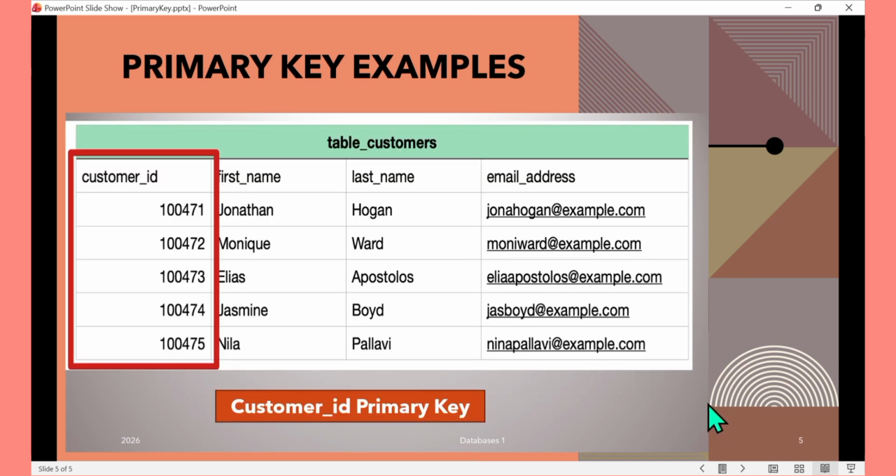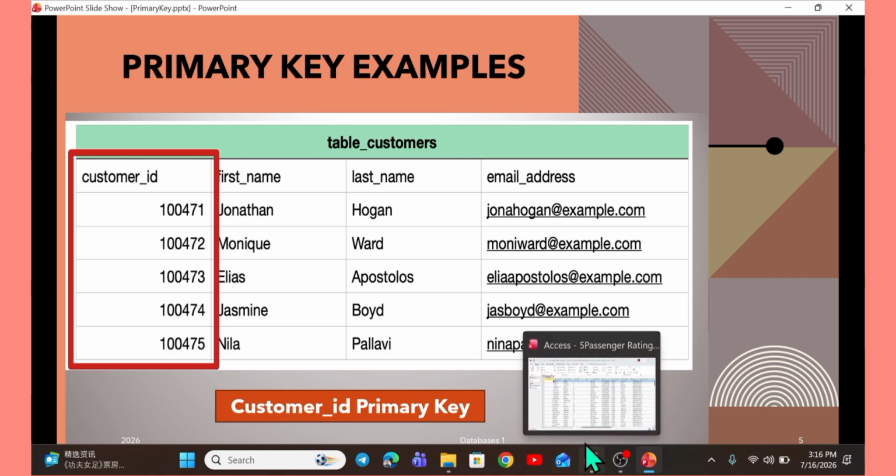We have the customer ID for each and every customer aligned to our organization. They have the customer ID and it has to be there. It cannot be empty. So these are a few examples of primary keys that you need to know and how best you can select the primary key when you are working with your database.